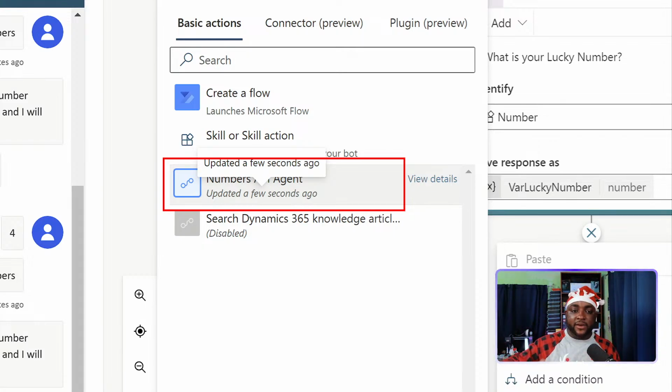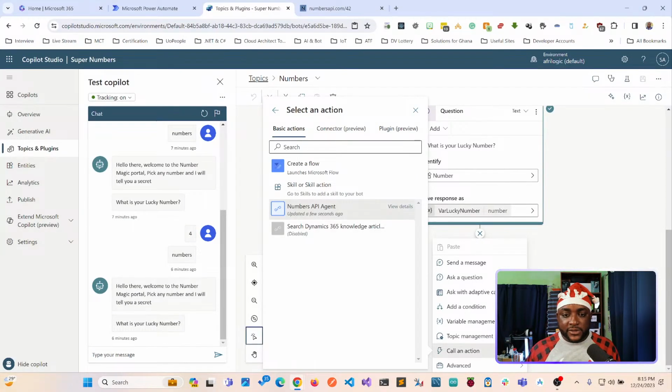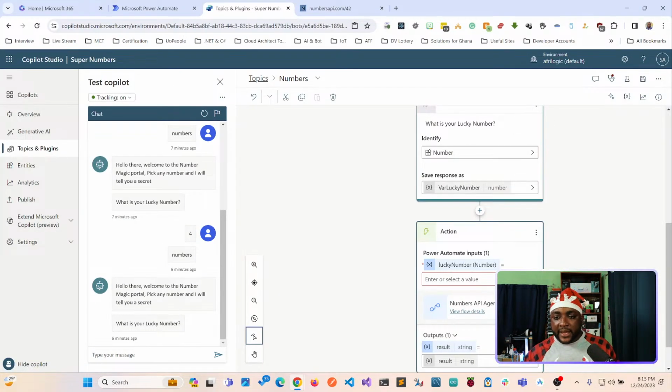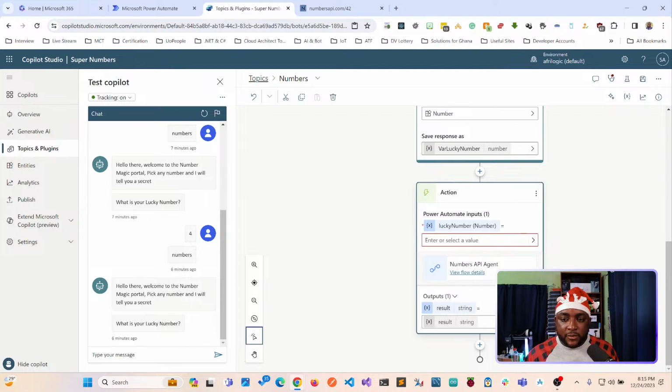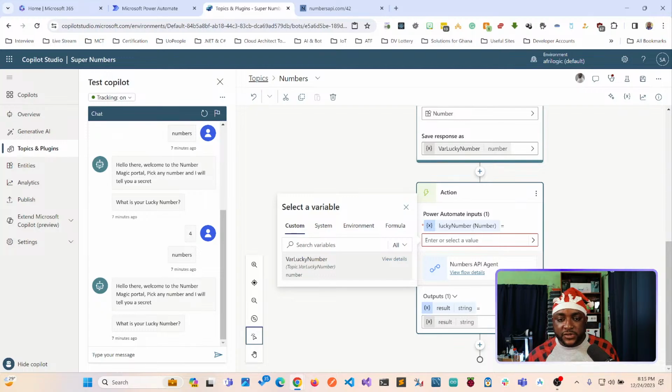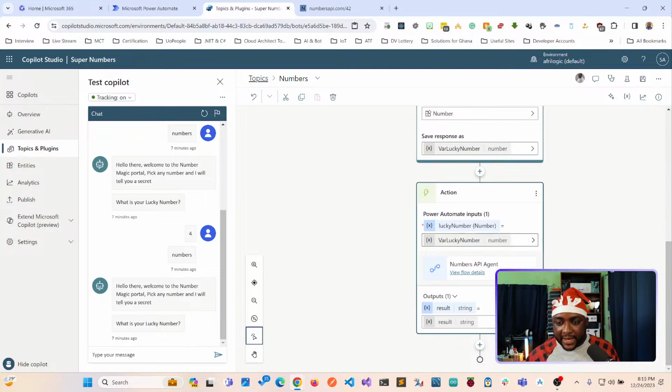Your Copilot can discover all the Power Automate flows you have in the same environment, and in the same solution specifically. So I'm going to the numbers, and I'll check this out. When you call it, enter or select a value. I want it to be equal to the lucky number, which I'm passing. And then there's an output here called result.